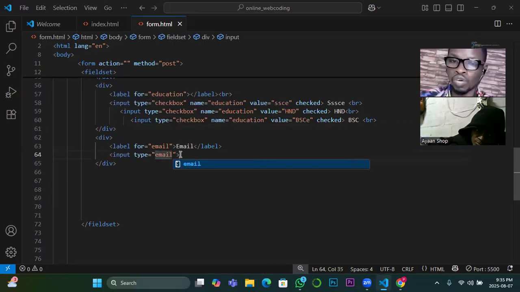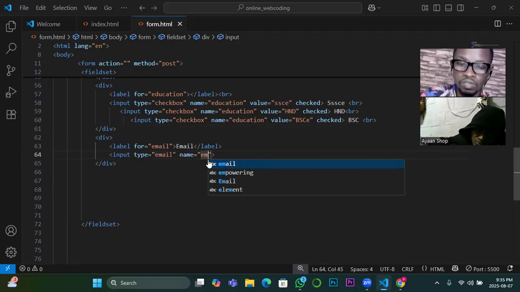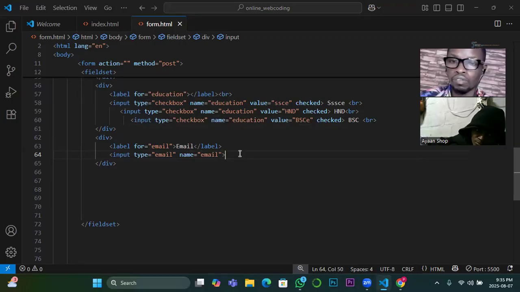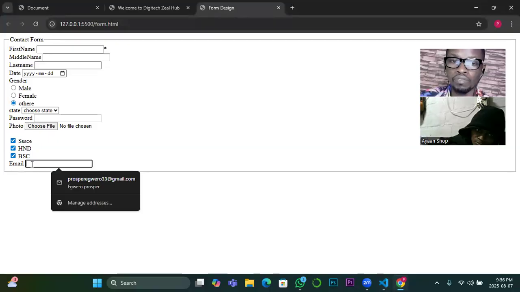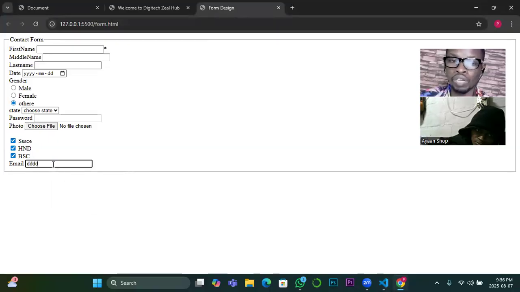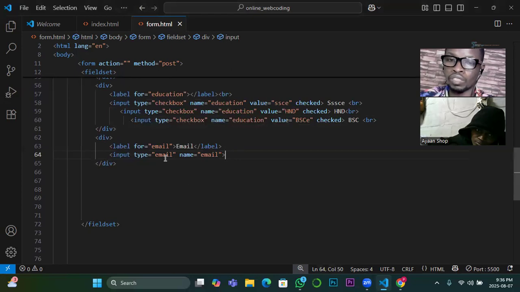So this will also have a way of validating it. So if it does not have the @ it will not work. So if I go to the front end, you see it here, email. Try typing any email without the @, because it is that @ it will use to validate it. So in as much as we are using the email as this.